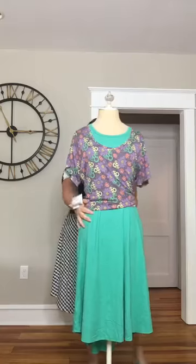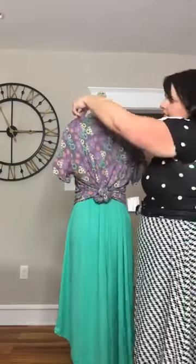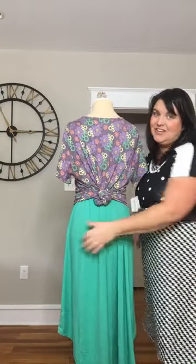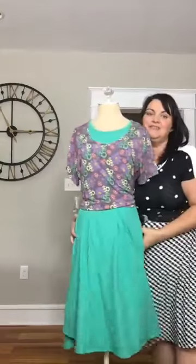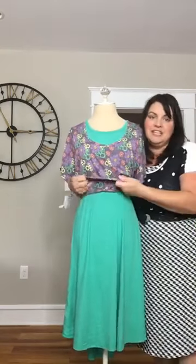And then, oops, I should have done this in front of you. I pulled it in the back and I tied it. And look at that. So my back now is tied, and this Carly, and the front is tucked under. Look how cute that is, right? So you don't have to always tie it in the front. You can also tie it in the back by just folding this under, tucking it under, and pulling it down. And then you've got like a 2-in-1 outfit.